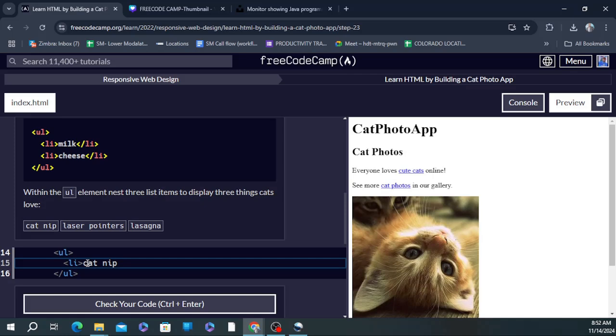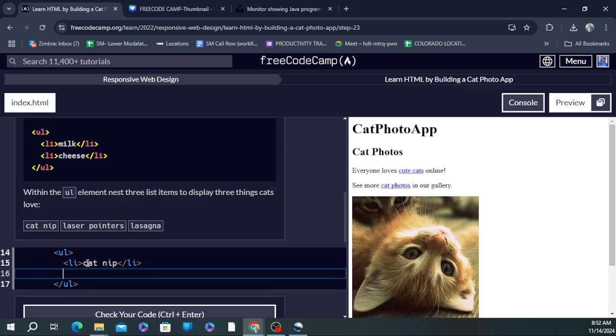Okay, so the li is good now. The second thing is laser pointers. Laser pointers. Okay.